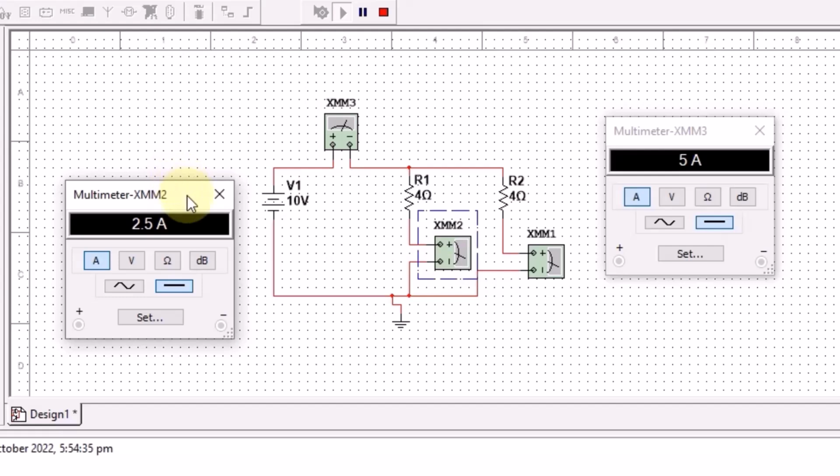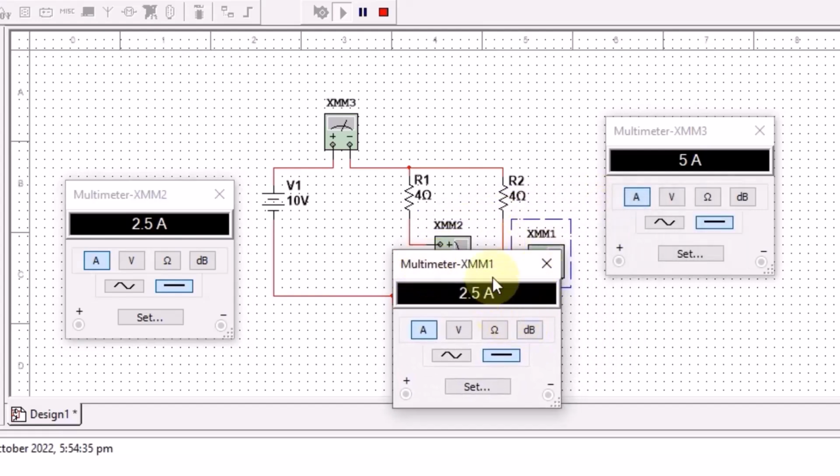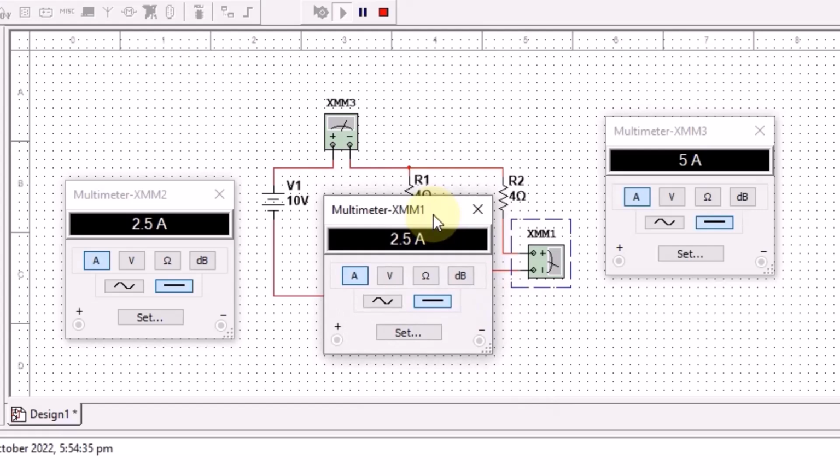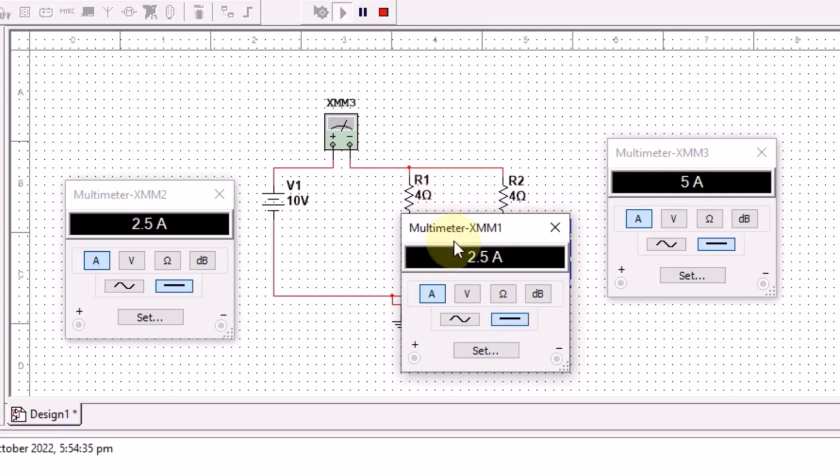Double clicking over it, I get that the current flowing through R1 is 2.5 amps. Similarly, the current through XM1 is also 2.5 amperes. That is the proof that in parallel circuits the current divides.